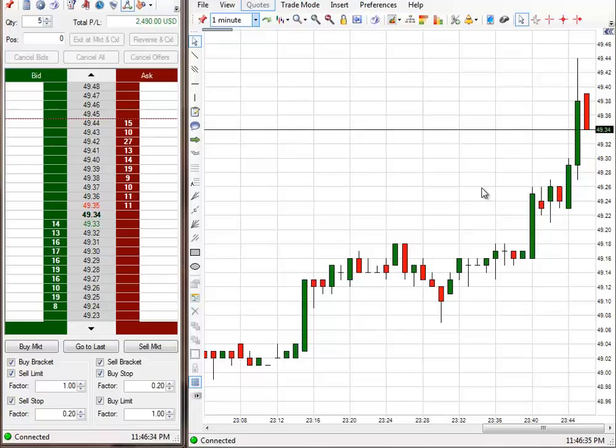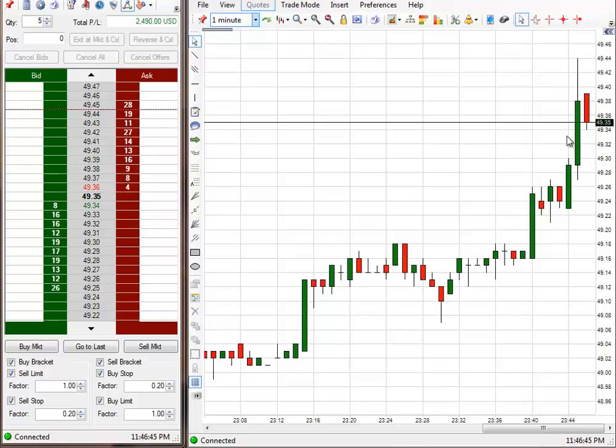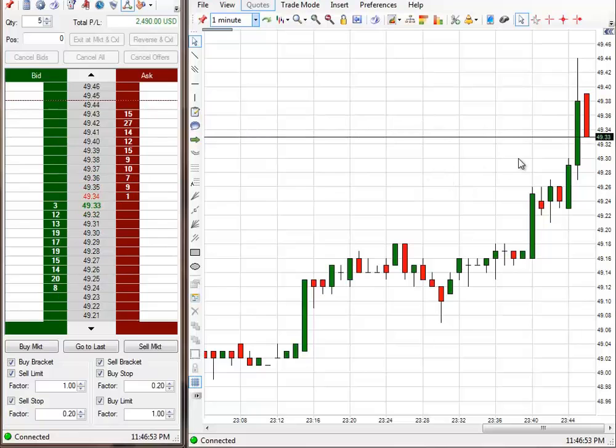So, anyway, there is a possibility, though, that the 49.40 short entry I was going to take would be perfect by 4 ticks. It is possible. But if it did it, it would do it very early. I mean, we haven't even gone into the Euro session yet. It's about to go into the Euro here.